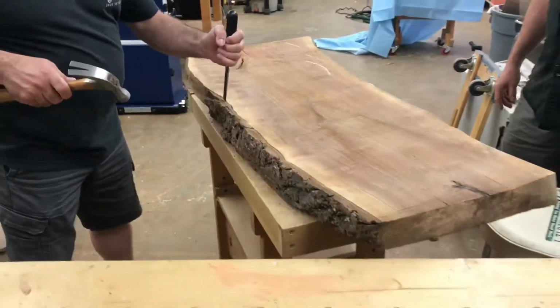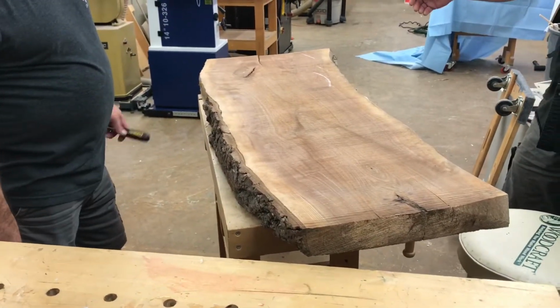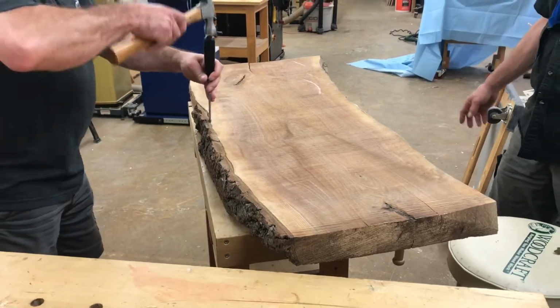All right, now we're going to go full size. Now that we learned a lot from that first one, first thing you got to do with your slab is get the bark off.